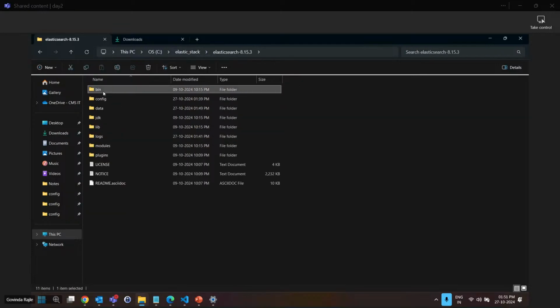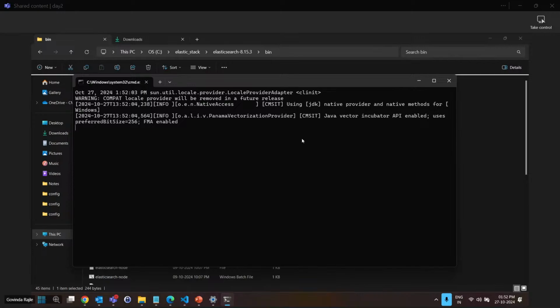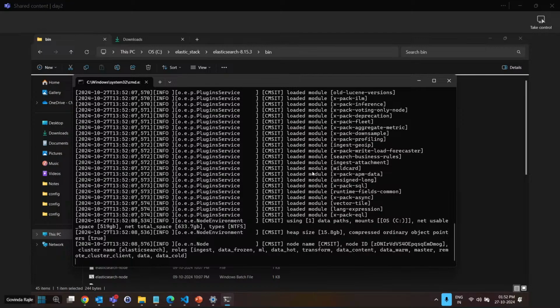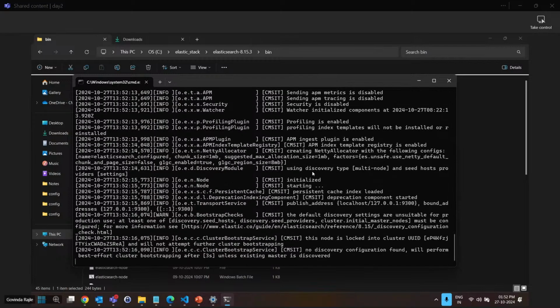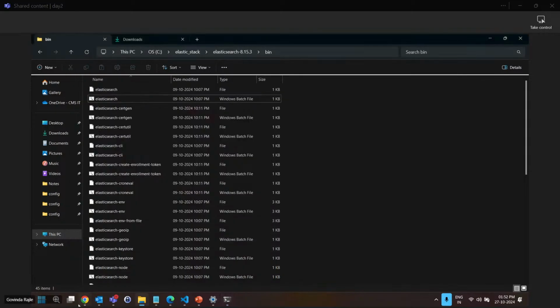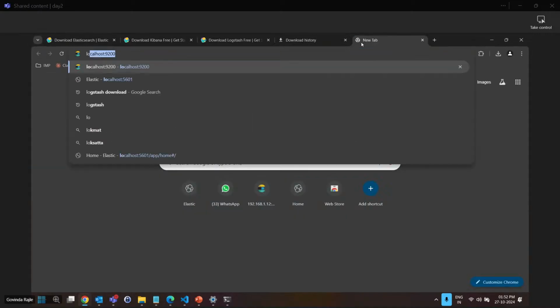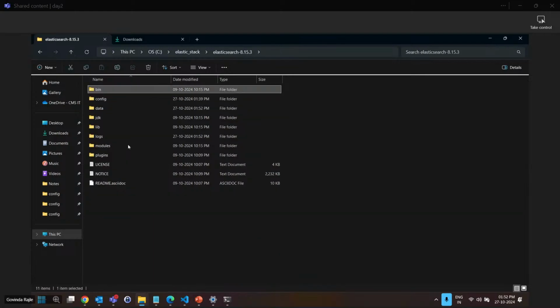So we'll start Elastic. Started. Able to see here also. Kibana.